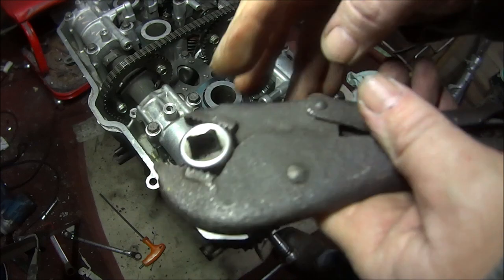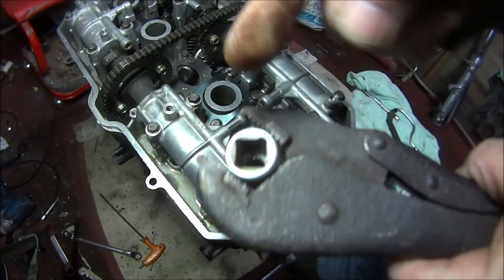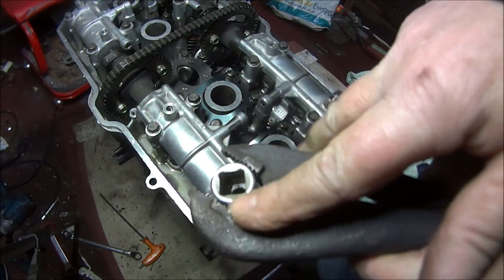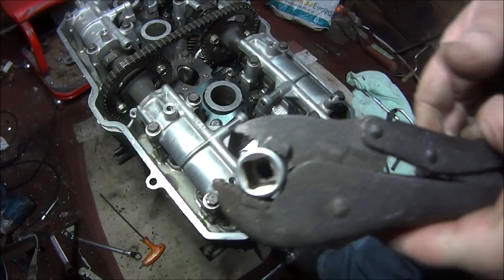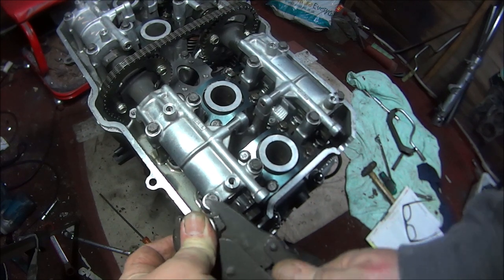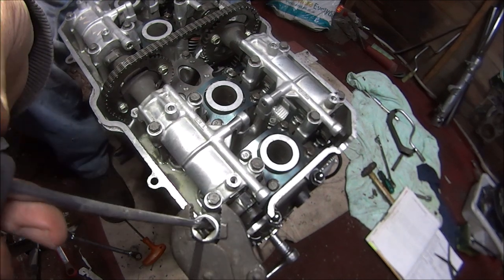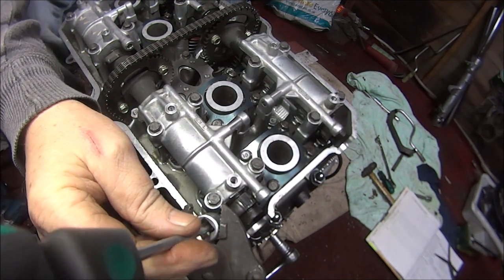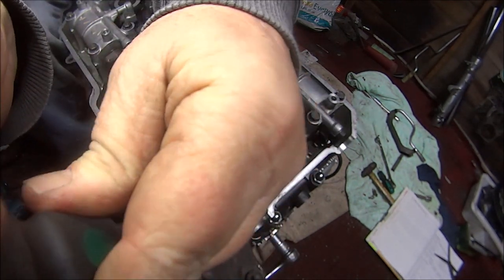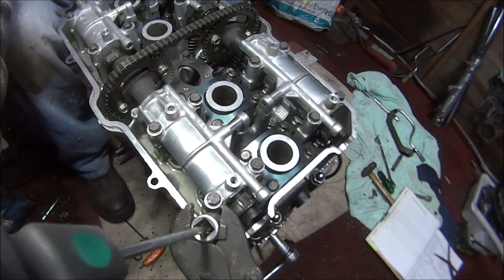Now I'm just going to use some mole grips. I think that will give me plenty of tightness. Some people do grind a couple of slots so they can put a spanner on it. So we'll just plunk that on there. Loosen it off. The screwdriver down there till it's located. Yes, definitely located.